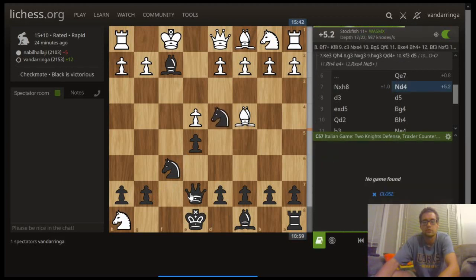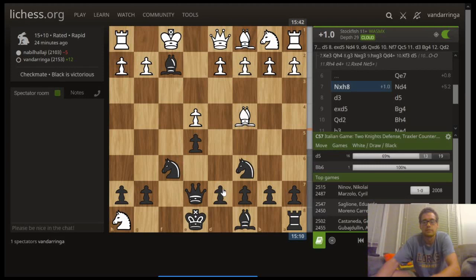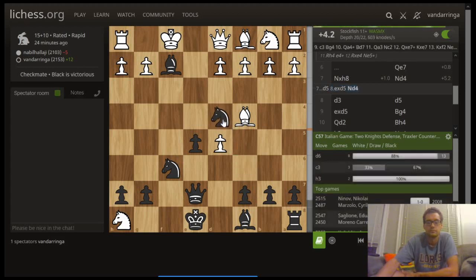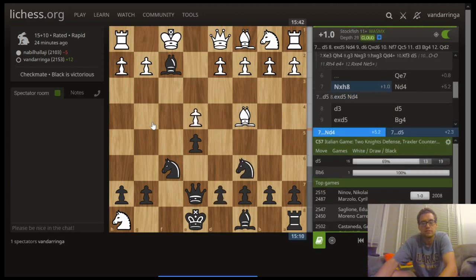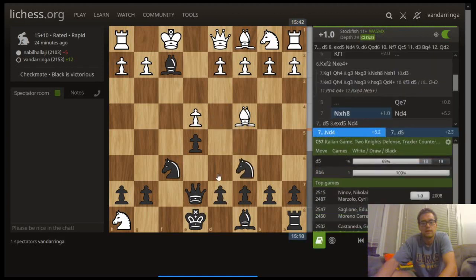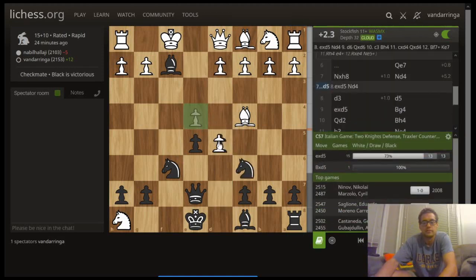I went with knight d4. Okay, here's the line. I should have known at least this far. I mean, this is the obvious move white's going to make. d5. He takes d5. Now knight d4. And now we're threatening this. So we kind of maybe transposed to something like this with knight d4 immediately. But here's the line that I should get to know.